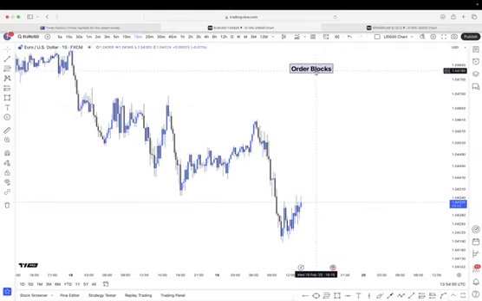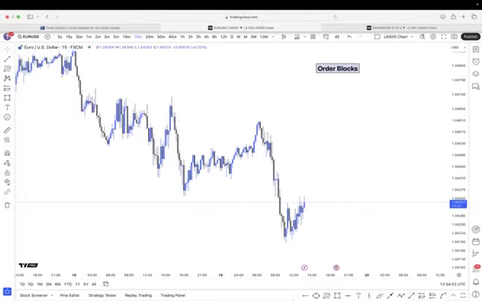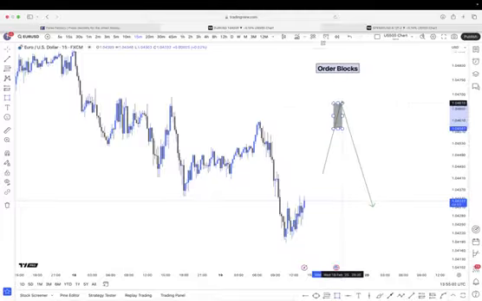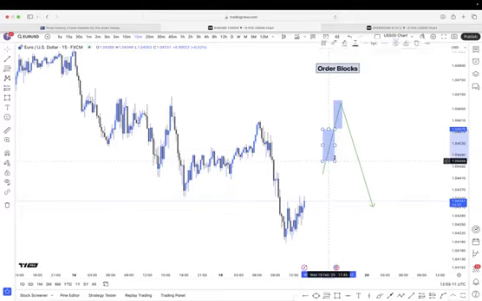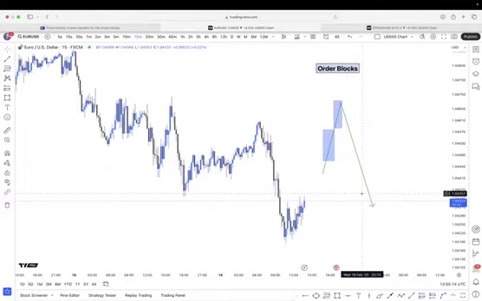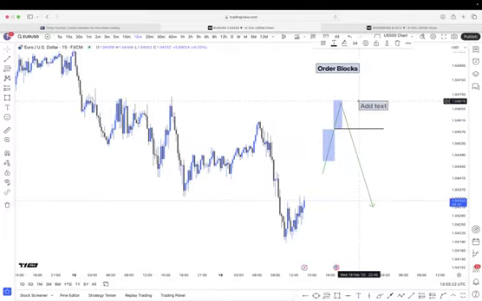Now, what we have to identify with an order block is where we find them and where we find the highest probable order blocks. Because basically, when you see price action moving higher, let's just use this as an up candle, you are looking for a series of candles. But when price action comes lower, you have got a valid bearish order block, which is sitting right here. And that is the last up candle before a move in the opposite direction.